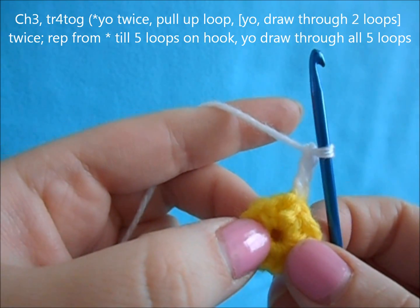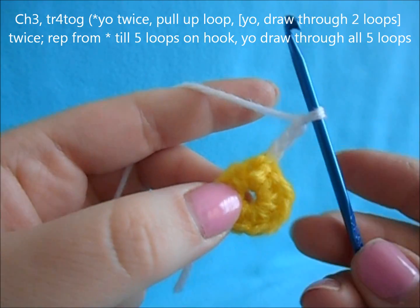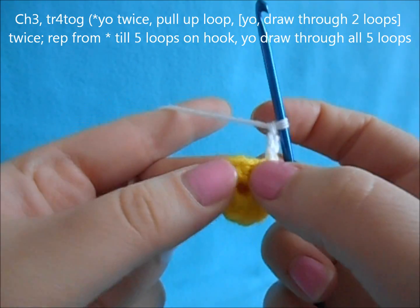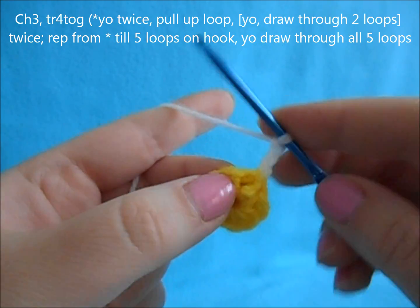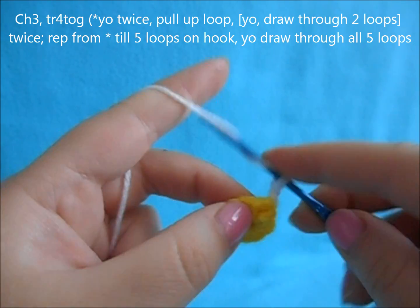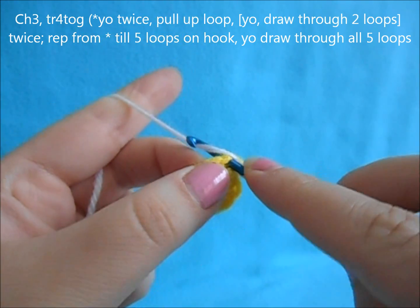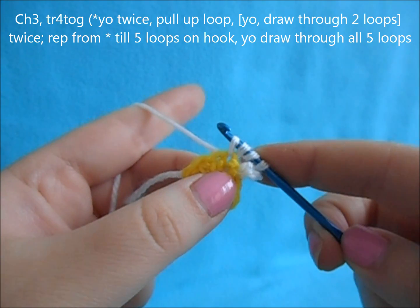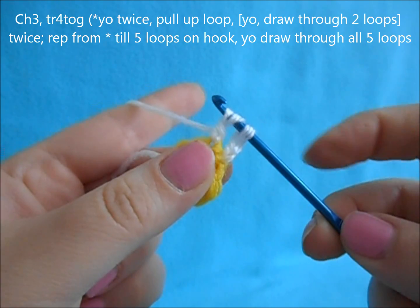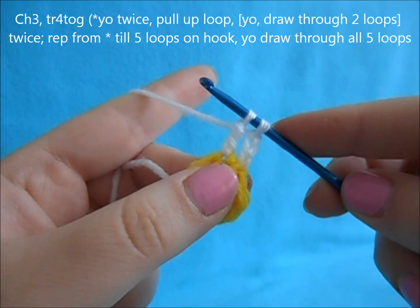Then we're going to do what is a triple crochet 4 together, which is technically 4 unfinished triple crochets and then you pull them together. So in our next half double crochet stitch, which is right here next to our chain, we're going to do 4 treble crochets. So you double yarn over, go into your stitch, pull up a loop, then you yarn over, pull through the first 2 loops, yarn over, pull through the next 2 loops, and leave 2 on your hook.